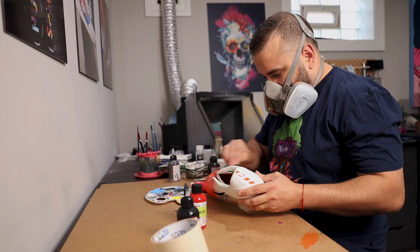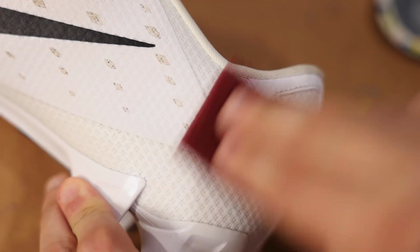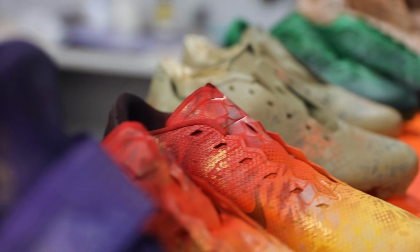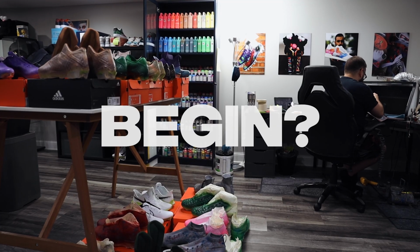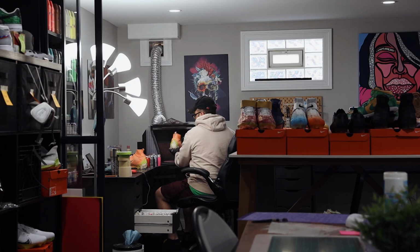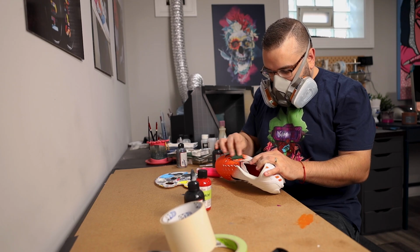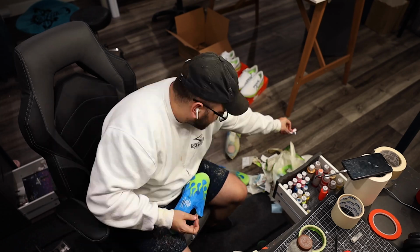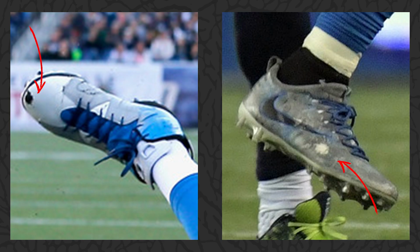As custom cleats have grown in popularity, so has the desire for knowledge on how to create a pair. But with an increasingly large range of materials featured on different cleats, it can be a bit confusing on where to even begin, especially if you're used to painting your typical leather Air Forces or canvas Vans. The last thing you want is to spend a ton of time, money, and effort creating a pair and have your hard work cracked or chipped as soon as it hits the field, which is exactly what happened to me on my first few pairs of cleats.